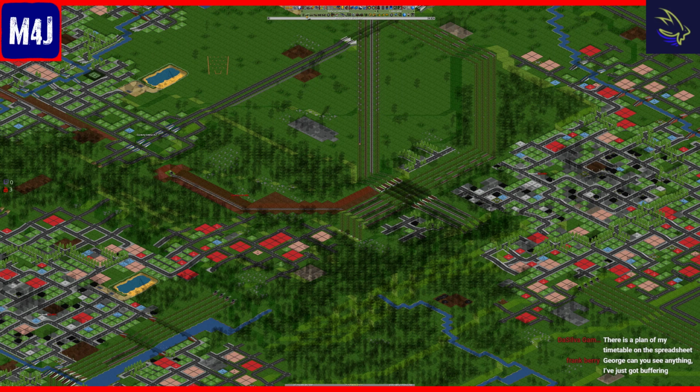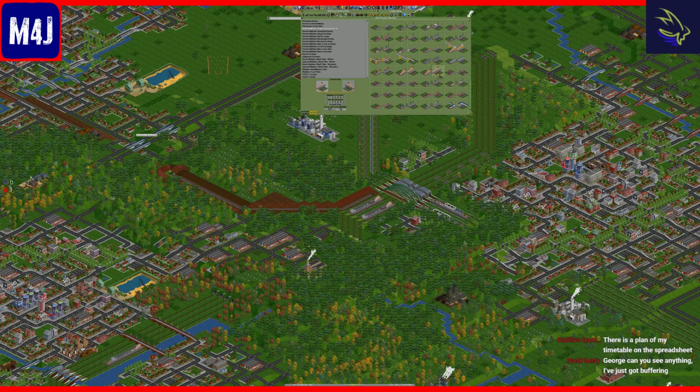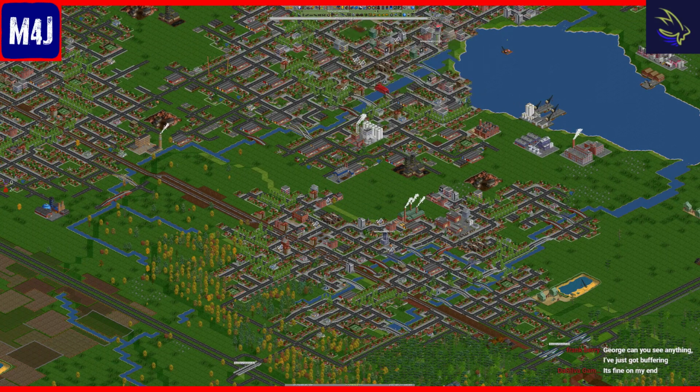Try refreshing the page if it's buffering, and if it's still buffering, let me know. I'm not dropping any frames. Or it claims I'm not dropping any frames. Whether I believe that or not, I don't know right now. Put you there, and then we'll go with these ones, I think. Keep refreshing the page for now, and if it's still acting up, then do let me know, and I'll attempt to tweak some settings, even though I have no idea which settings would actually fix it, but we'll try something.